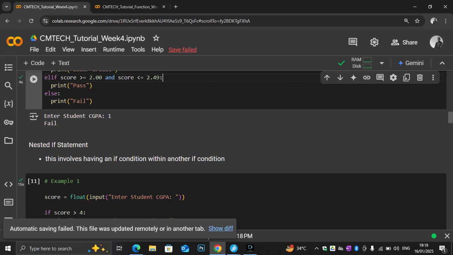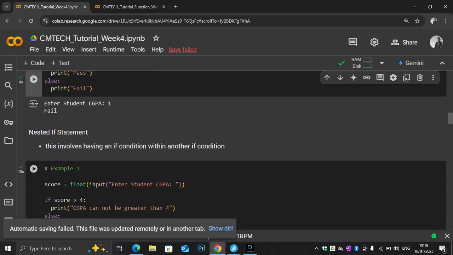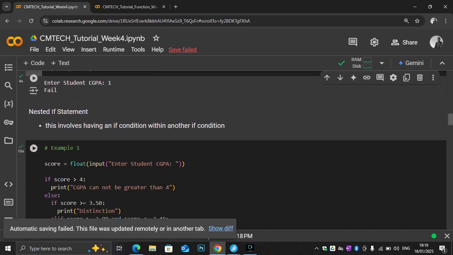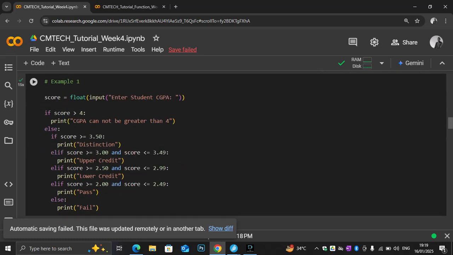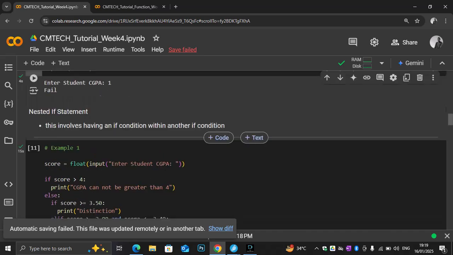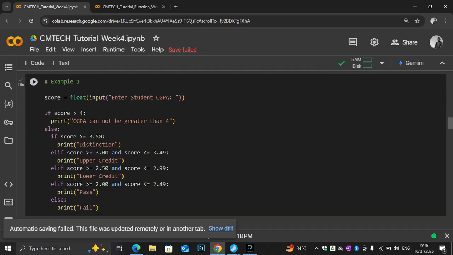If there is no Coke, bring me another drink called Fanta. If there is no Fanta, bring me a Sprite. This is a nested if, because you are giving more conditions that are followed in order. An example of a nested if is our GPA, which we have explained before.